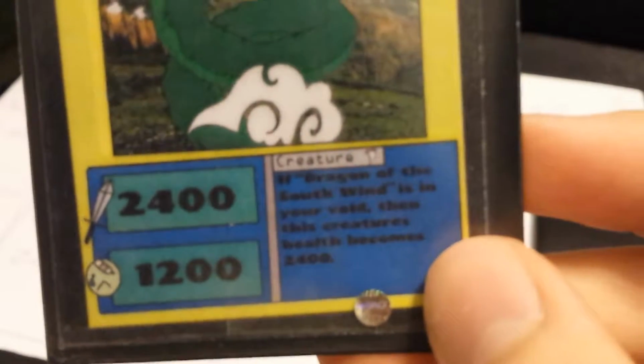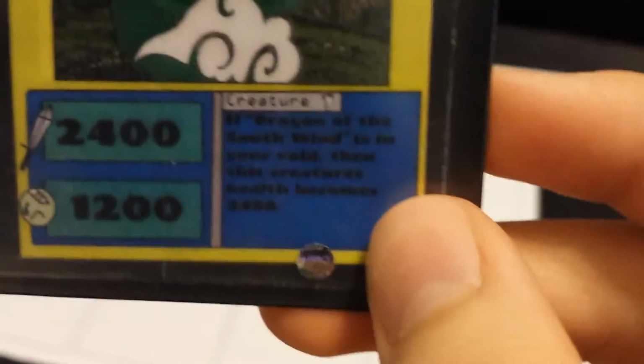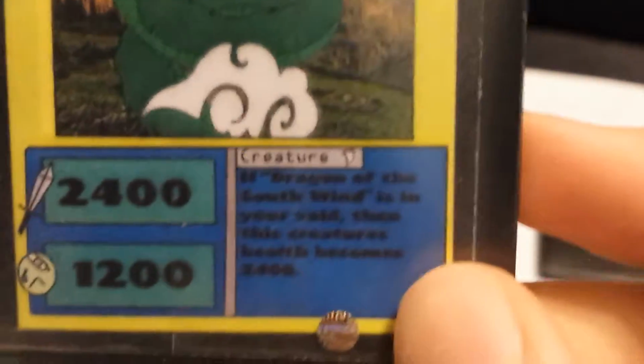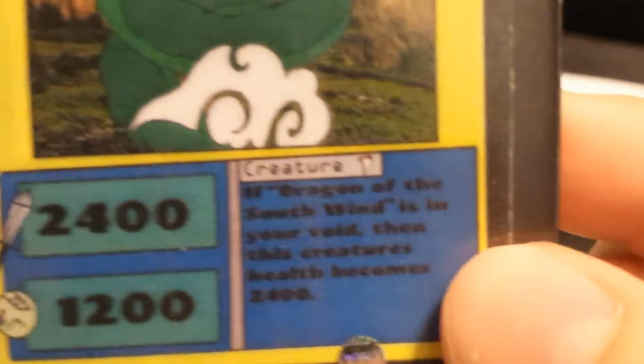As you can see, I don't know how well you can see that, but it says creature and it's got the little dragon class symbol, which is a talon. That's what it's supposed to be. It does sort of look like a tornado or something, but it's either a fang or a talon, whatever you want to interpret it as. But his ability states, if Dragon of the South Wind is in your void, then this creature's health becomes 2400.